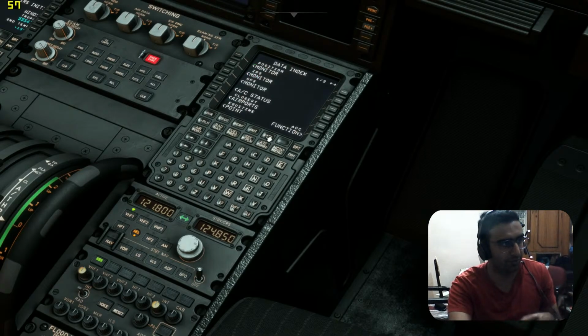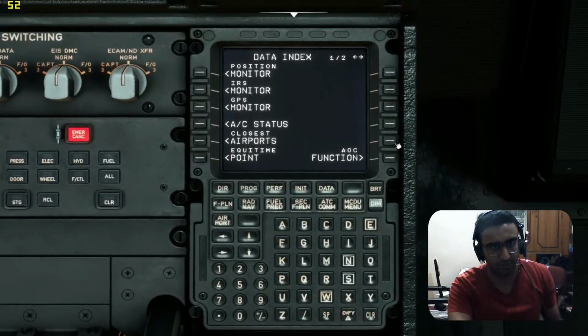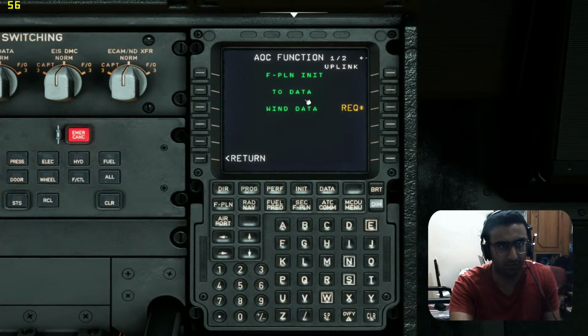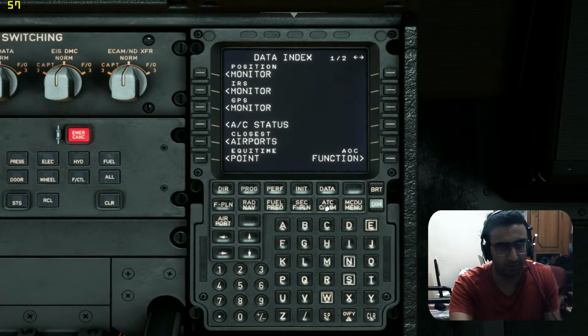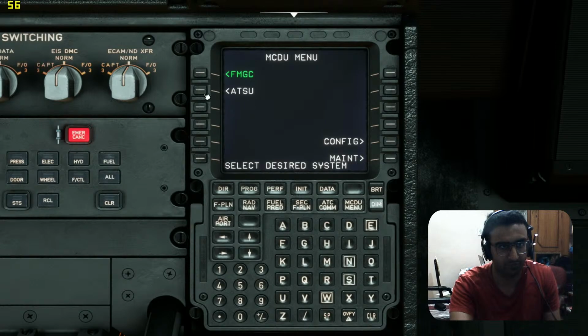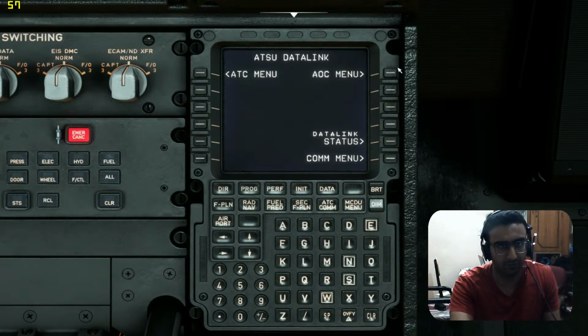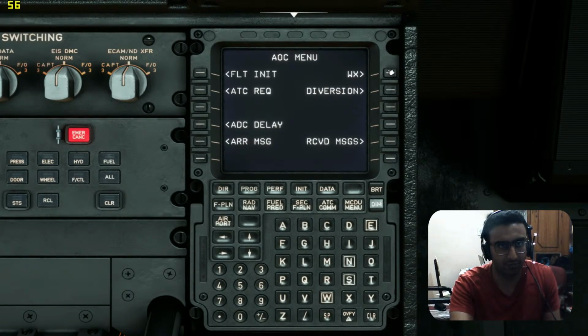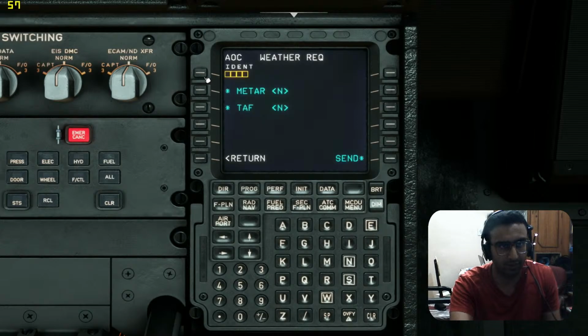Let's have a printed version, so that instead of writing it down, we can request the wind data as well, and we can go here. ELC menu, weather request, via Romeo Charlie Papa Tango, and I'll request the METAR and send.